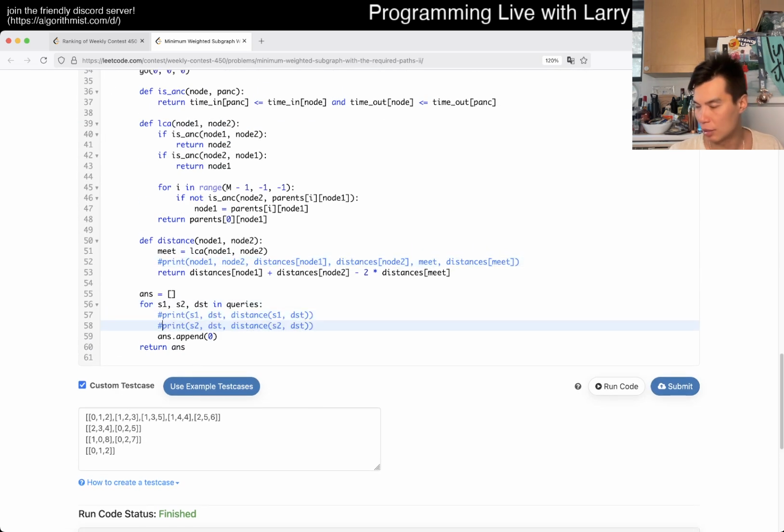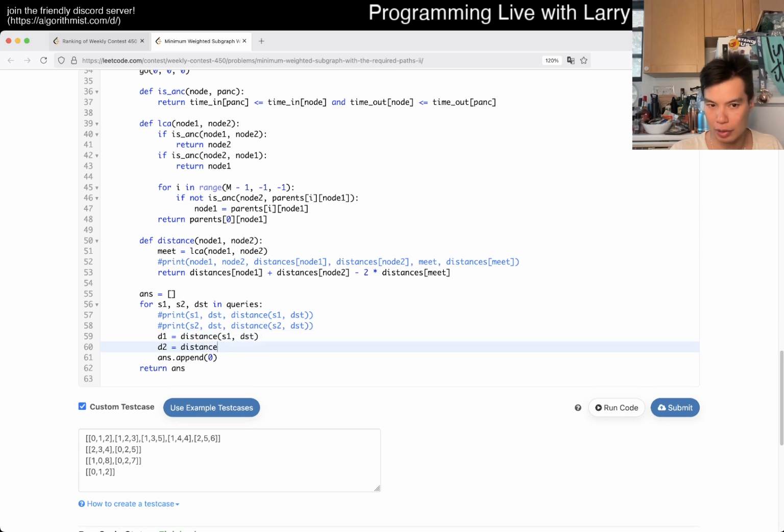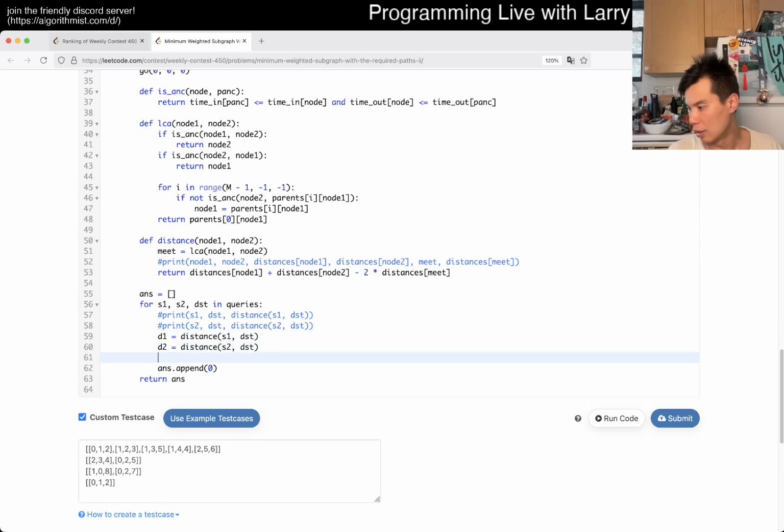And now we have these two distances, D1 and D2, equal distance S2, right? If you sum them together, you would double count the overlap. And the overlap is just... it's not the LCA, though it is similar in idea.